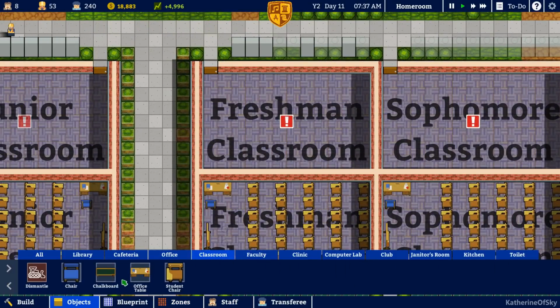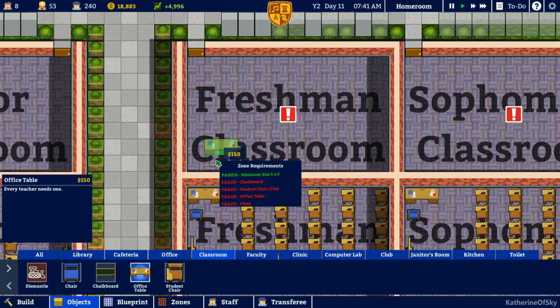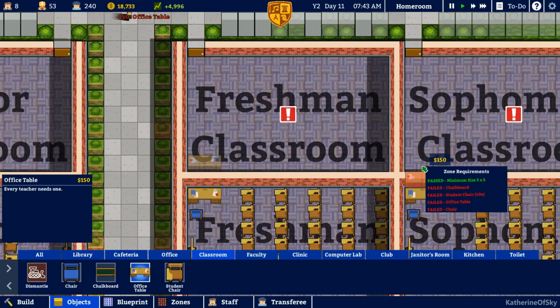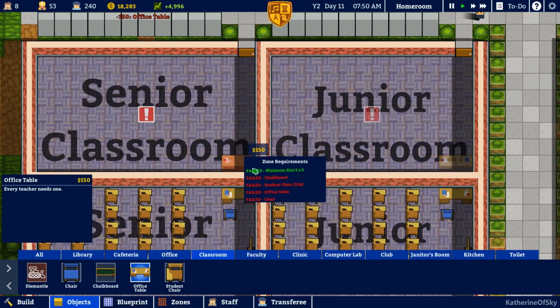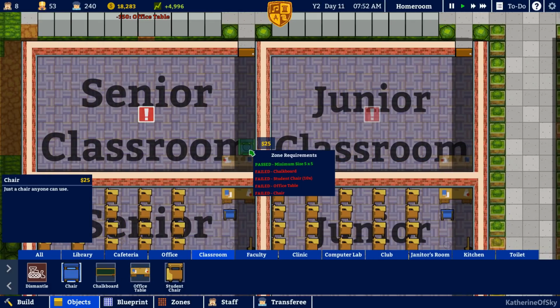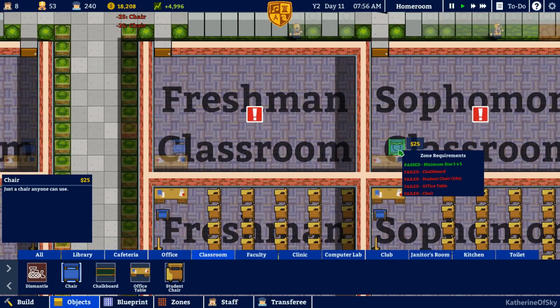Oh man, would I love a blueprintable thingy for this. This would be so fantastic, to have the ability to blueprint an entire classroom and then just plop it down wherever you like. That would be awesome. Okay, let's get these desks going for the teachers.